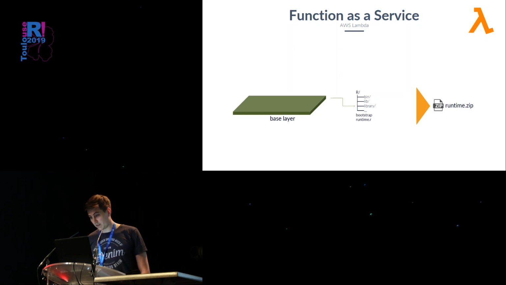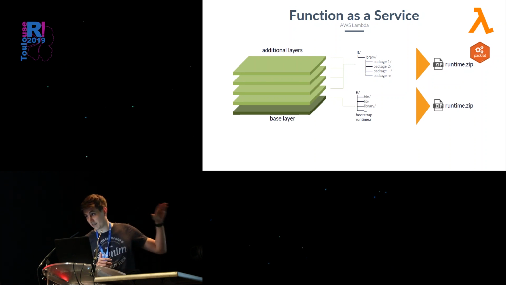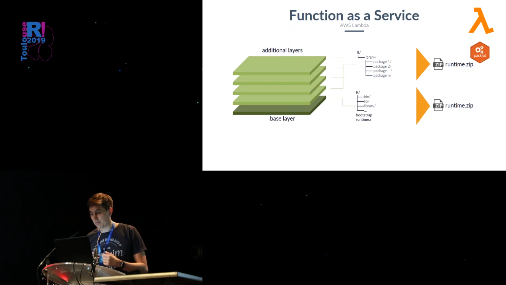So with AWS Lambda, you're allowed to upload up to 5 different layers or 5 different zip files. In our case, we have to get the runtime up there, which means we package it in the base layer, upload it, and then we have 4 layers left to upload any dependencies our R code might have and the R code we wrote ourselves. You can use Packrat to manage packages. It works.